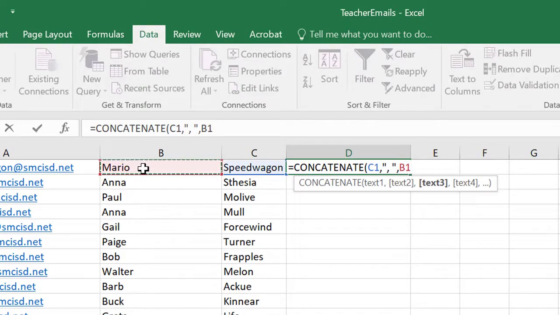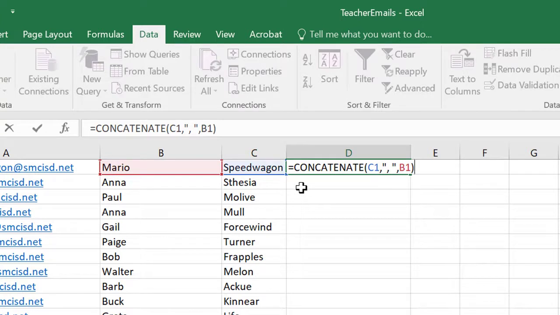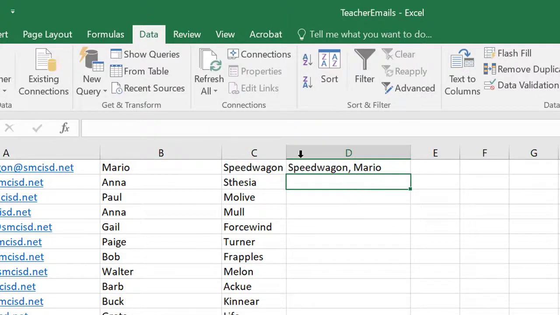And then I'll close my bracket. Okay, so basically, it's just a formula that says whatever's in this cell will equal this value, comma, this value. And so whenever I hit enter, I now get Speedwagon, comma, Mario.